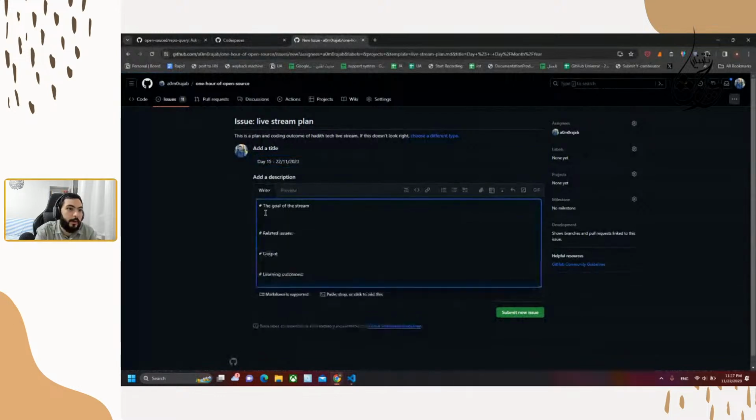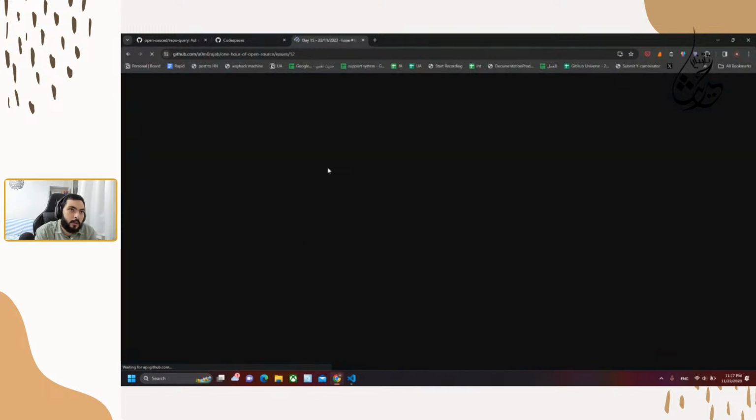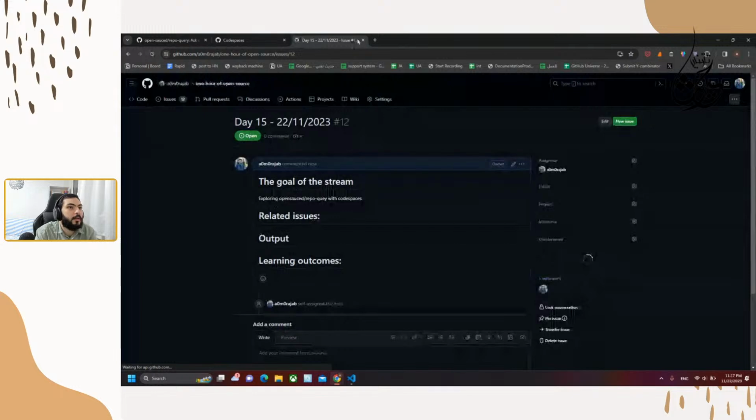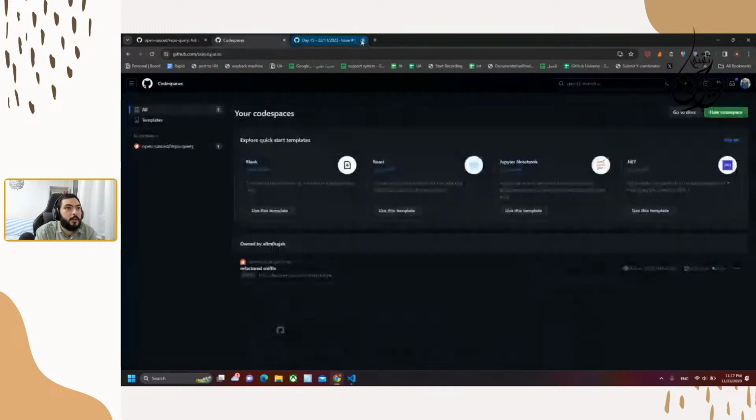The goal is exploring open source repo query with Codespaces. We don't have any issues and we don't have anything else to write here. I use this kind of report for myself to review later.